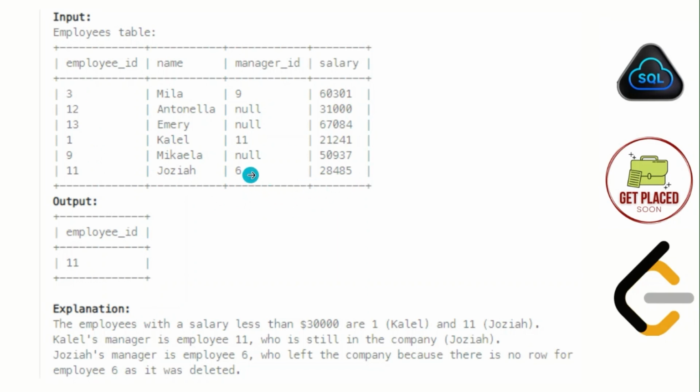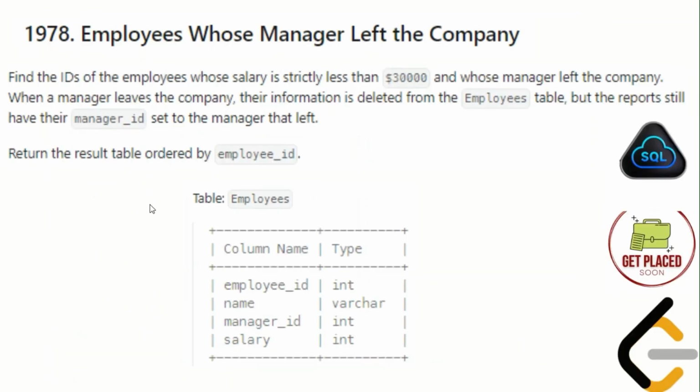manager left the company. So in the result, we are only supposed to return the employee ID who is earning less and who has no manager, right? That's why we are not mentioning the manager ID. We are mentioning the employee ID. So Georgia is a person, right? So Georgia's employee ID we will mention. Here in this example, you can see only one thing. So if there are multiple rows present in the output, then you are supposed to order it by employee ID, which we'll add in the SQL statement that we're going to write.